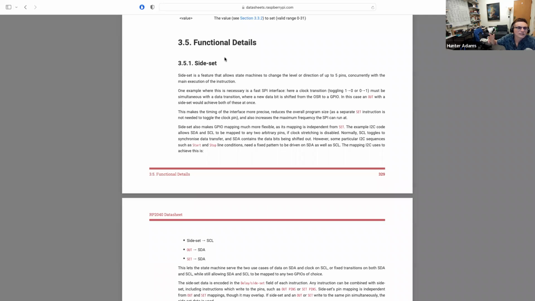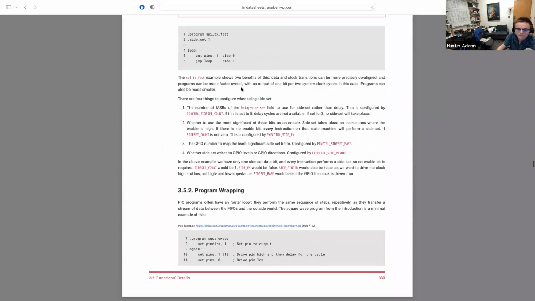And meanwhile, at the same time, you can be reading data in from the pins using an in command into the input shift register, which you can also ultimately pop into a FIFO for communication back to the ARM. When we look at the example of the PIO implementation of an SPI channel, we'll see this. Okay, so we'll see side setting.